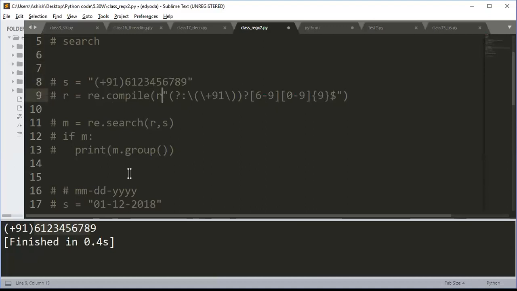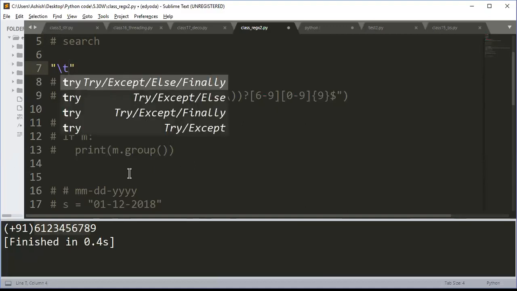Yeah, so if I put R, just R, that means raw string. Generally when we define a string like this, if I put \n, now it has a special meaning. If you are trying to match the pattern backslash and n, it will not consider that because it has a special meaning. Same goes for \t also.